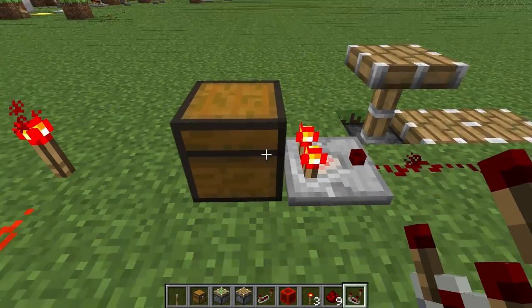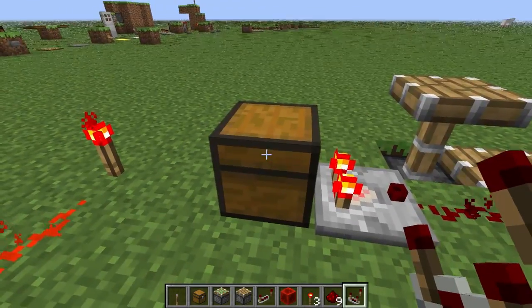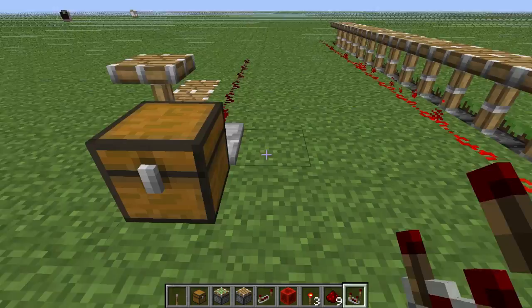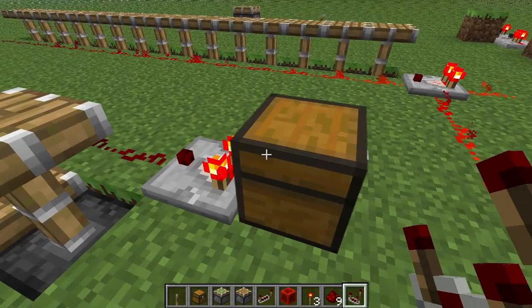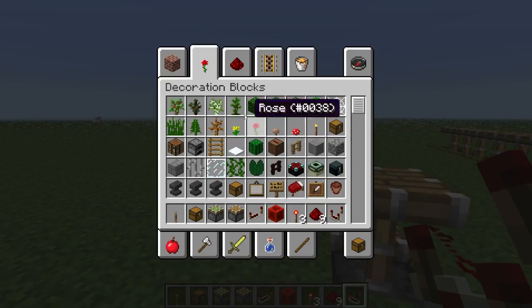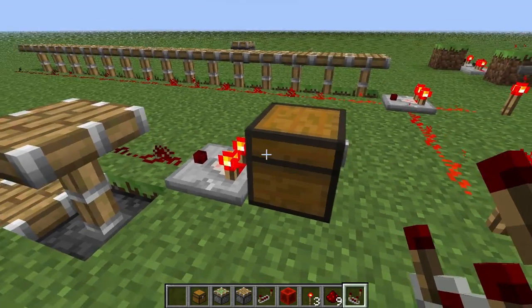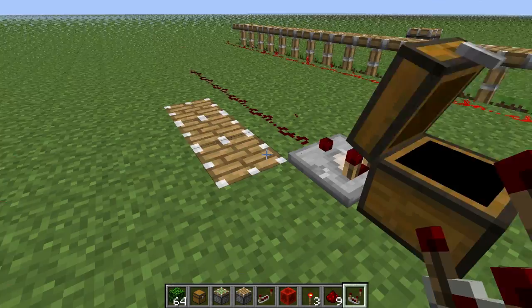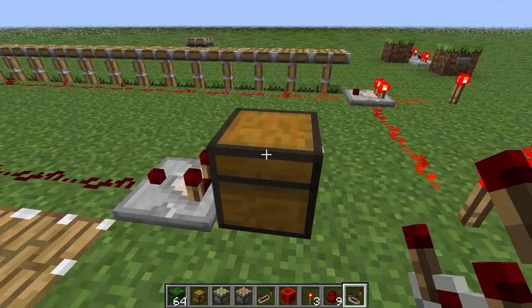So to start off right here, I've got an example of a comparator next to a storage thing. So this could be dispensers or hoppers or whatever, or chests is the best example. And if we go ahead and grab a stack of leaves, let's put this in the chest. Well, let's take them out first. As you can see, there is no signal coming out the back. And then let's start to put them in again.